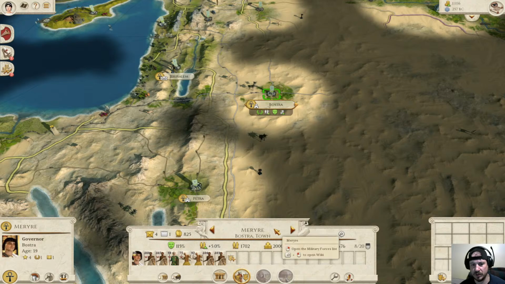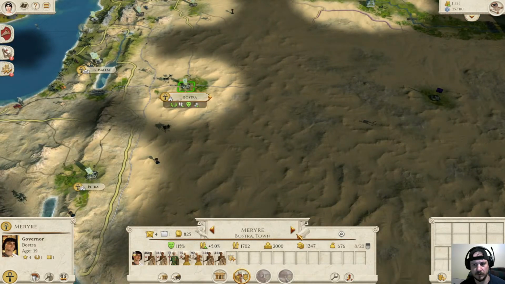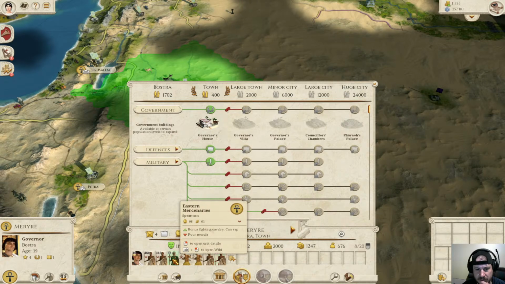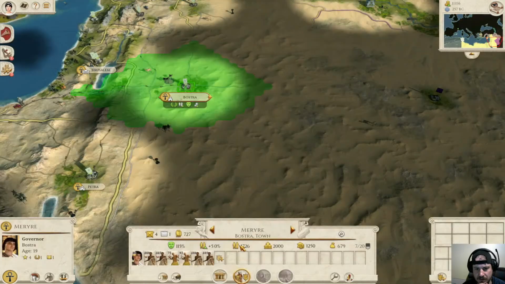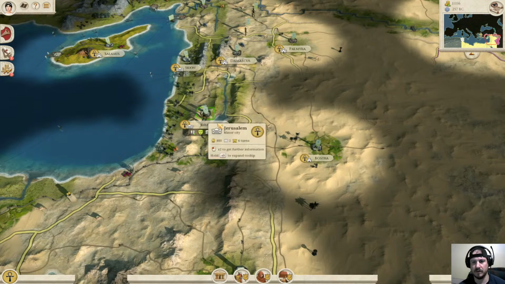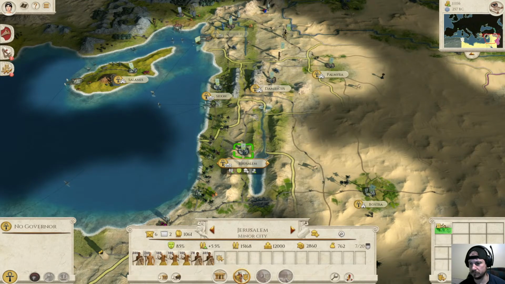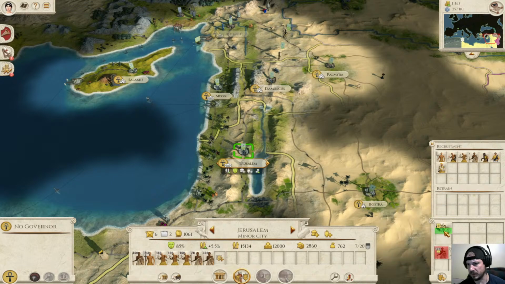Right now, our town of Bostra is not building anything. We need to be a population of 2,000. So currently, we do not have enough population to upgrade the town. What you can do is disband some of these units. I think we only add 50 for spearmen. I bet you we don't get any population for mercenaries. Actually, no, we did. We got about 20, so not that much. Or maybe that had something to do with them being at a reduced size. Actually, I want to retrain these spearmen right here.